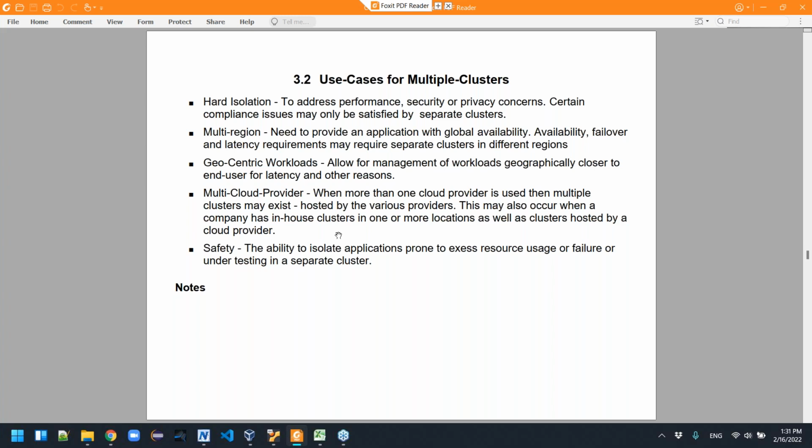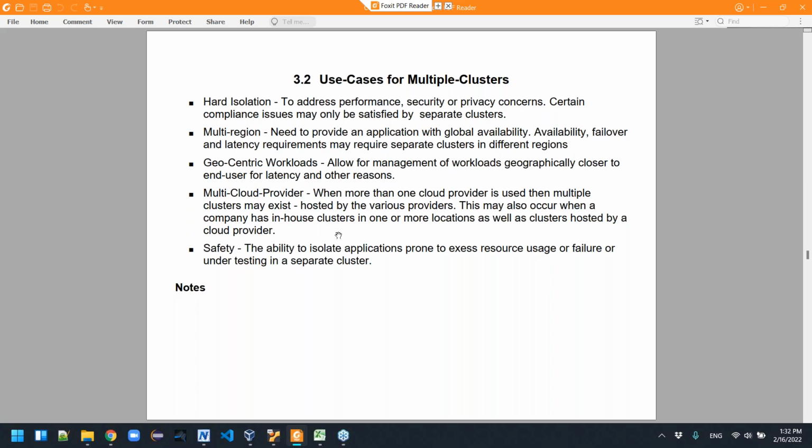And of course, if you have something in multiple regions, chances are those are going to be separate clusters. You're not going to have a cluster with a node on the East Coast and a node on the West Coast. There's going to be latency issues and problems there. So you'll have a whole cluster in the East region, a whole cluster in the West region. Okay, and that could suit your application needs.